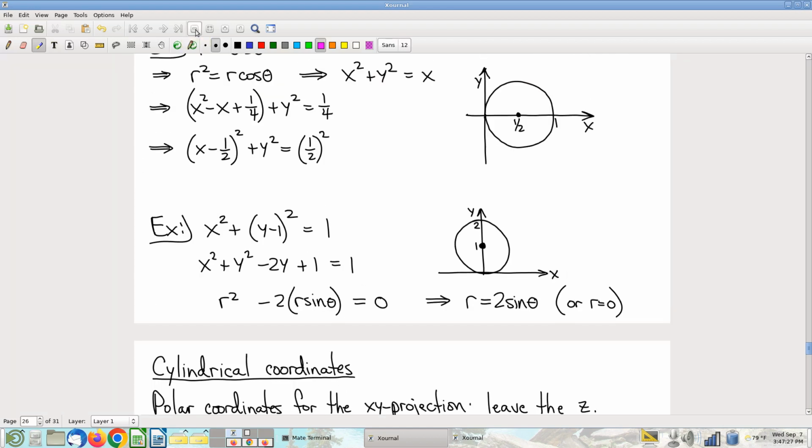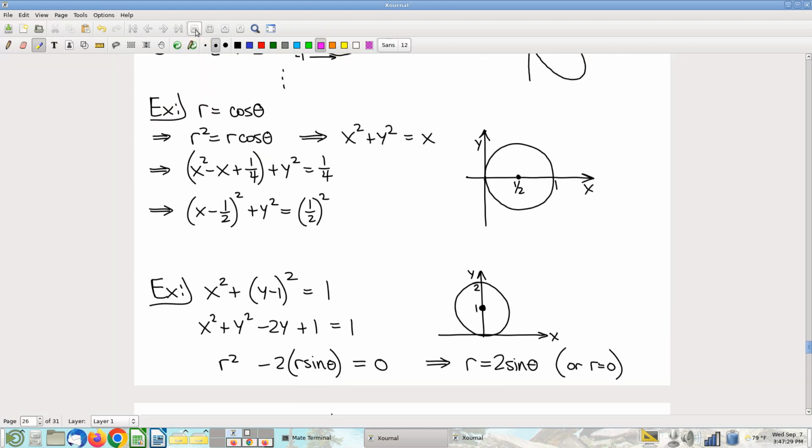All right, last comment about these two examples. I want to make sure that you remember these two examples. It is going to happen fairly often, especially when we get into Chapter 5, that a circle centered on the x-axis that goes through the origin and is tangent to the y-axis comes up a lot, and it's pretty useful and handy. So making sure that you know how to do that sort of an equation is very handy. It won't always be centered exactly at a half and have a radius of exactly a half, but of course you can scale appropriately.